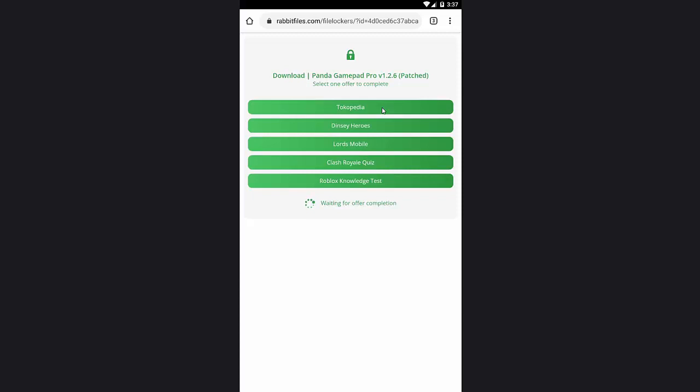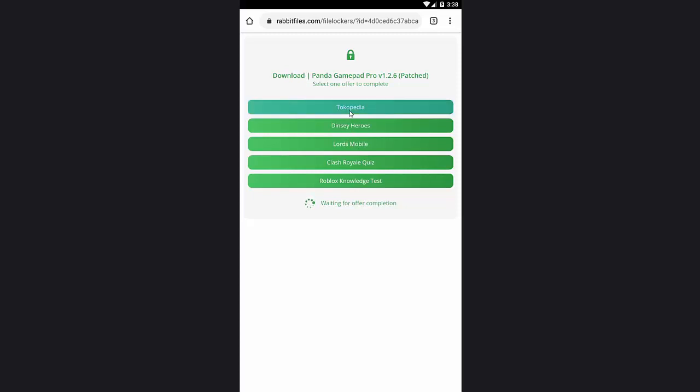But if you open from a mobile phone, the page will offer you to download a file or a game. But sometimes it will be a quiz like this, surveys like this, or games download, apps download.